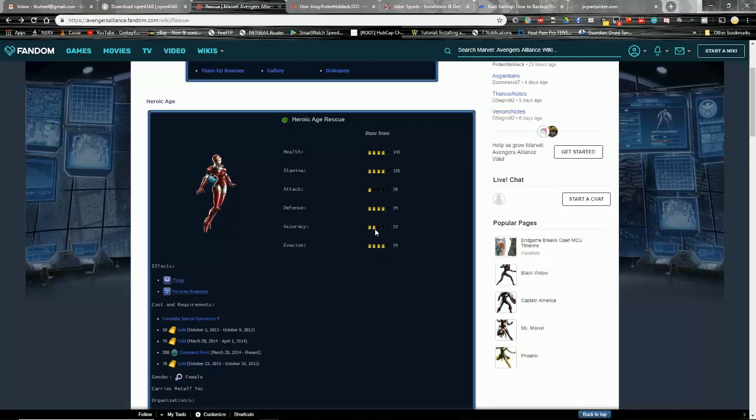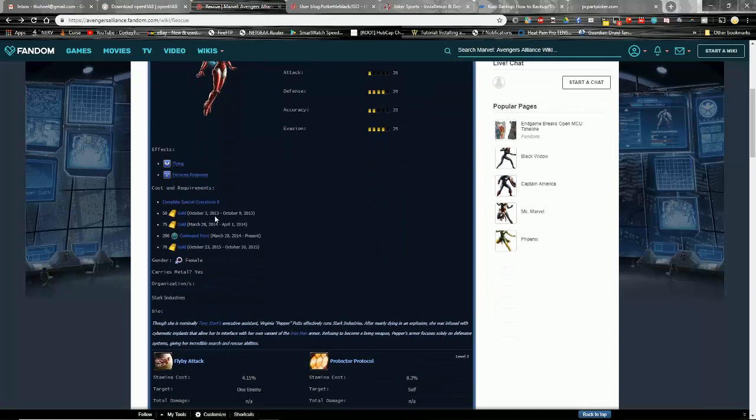So that leaves you with accuracy. You would 5-bar health, you would 5-bar accuracy as per the PKB method. You could skip attack and go to defense and evasion both. She was also available for gold at several points, and then eventually just command points. She was a flyer. I like how it says carries metal.